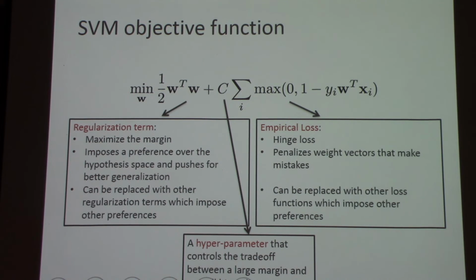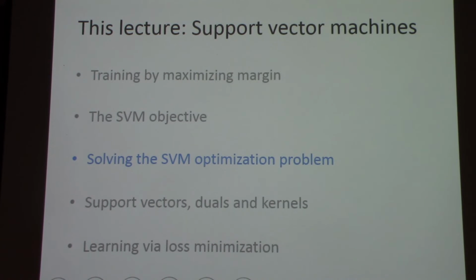Okay, so why is it called support vector machine? Let's talk about that once we talk about how to solve the optimization problem. Notice that I have only written down an objective. Some of you might be experts in optimization and probably already know how to solve it. But for the rest of us, this seems like a big hurdle. Just being able to write down this objective does not mean we've solved the problem. So the next thing we're going to see, probably the last thing for today, is how to solve the optimization problem for this SVM.